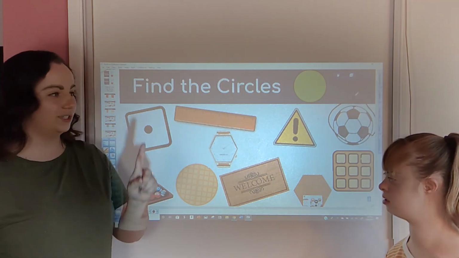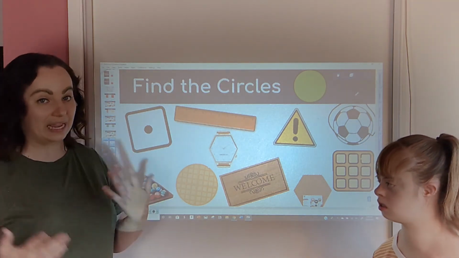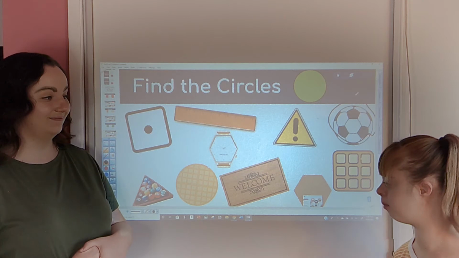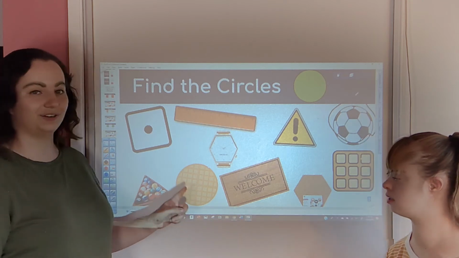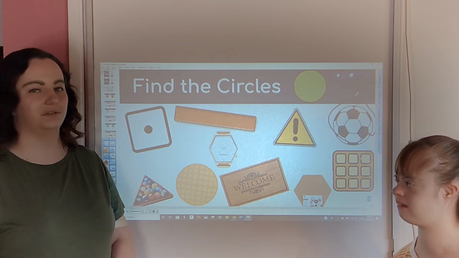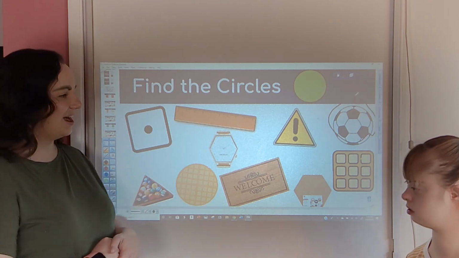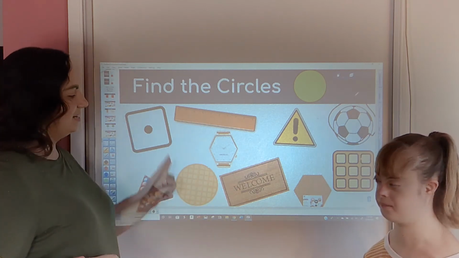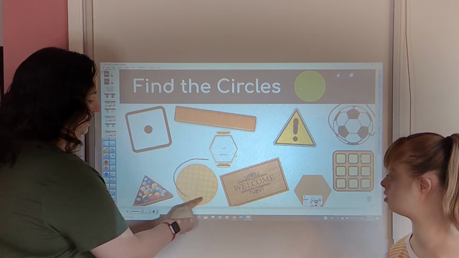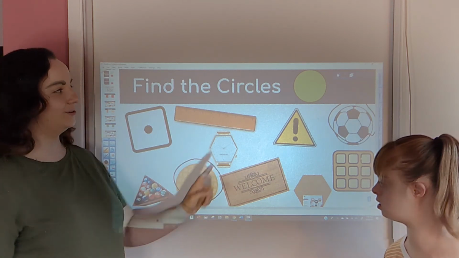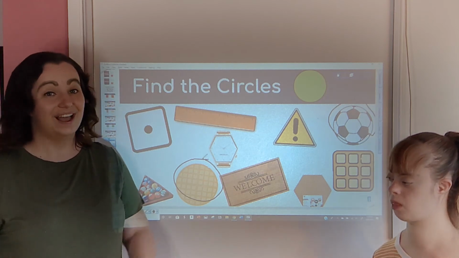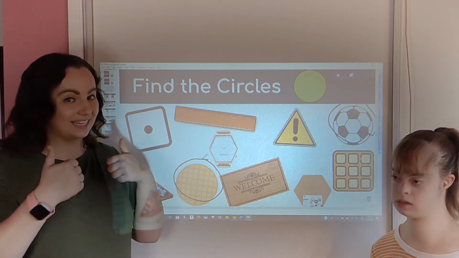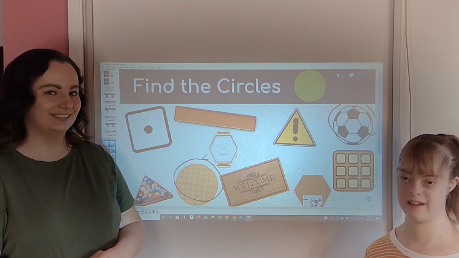Okay, one more circle shape out there. Make sure you're thinking about it, where it is at home, checking your answers. Do you see the last circle shape, Kaylee? Oh, right there, that circular waffle. Oh, love to eat those Eggo waffles that are circular. Very nice. That waffle has zero sides, zero vertices. It's just a circle. Awesome. Nice job. Put circles around our circle shape. Very good. If that's what you were thinking and following along and finding at home, nice job. Let's keep it up for our next two shapes.